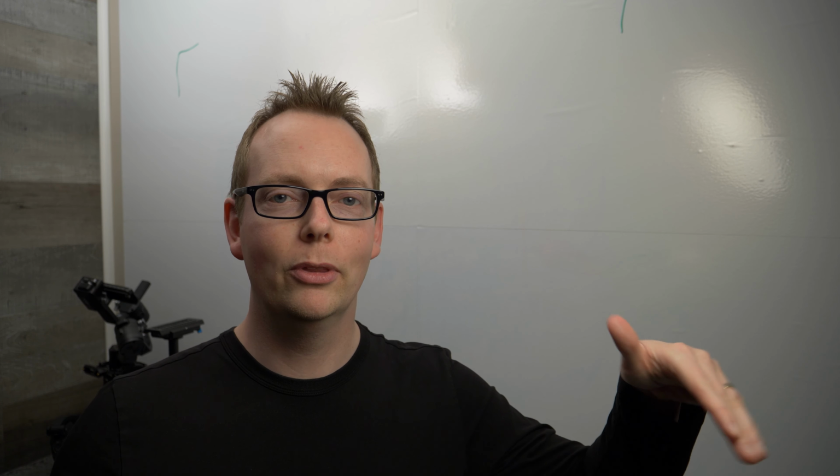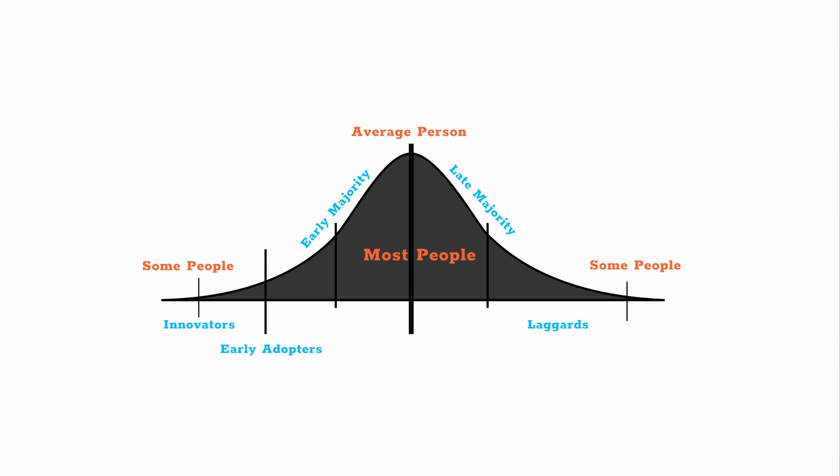All right, so let's dig in. We're going to head over to the whiteboard and dig into the first secret, powerful strategy you can use to develop your target primary audience. So what we're going to be doing is using a bell curve to map out and identify belief systems. Traditionally, bell curves are used to map out the adoption cycle from the innovators to the early adopters to the mass market, and then the laggards, the people that don't really buy anything new. They use rotary phones and VCRs and all that good stuff.